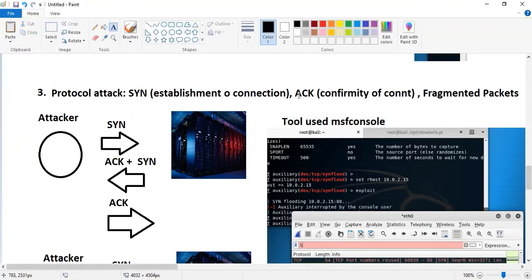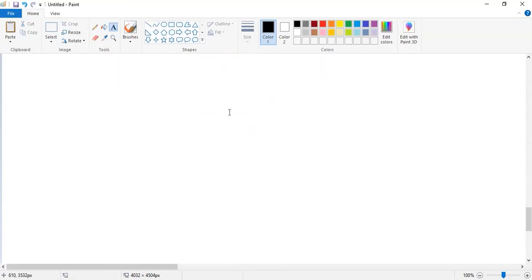Now the same goes for the acknowledgement packet and the fragmented packets. Now what are fragmented packets?